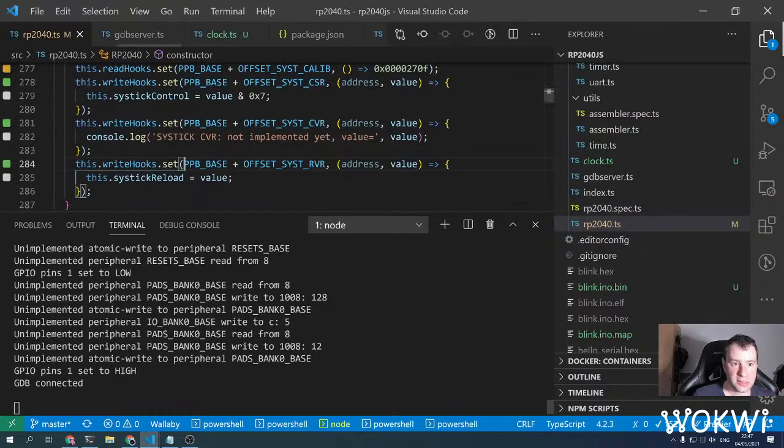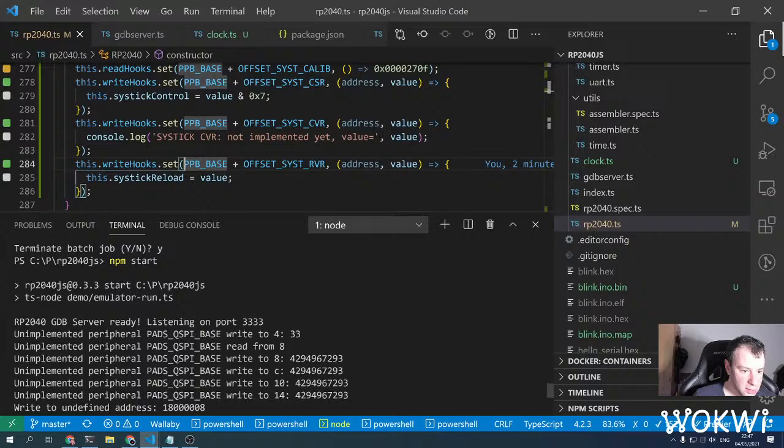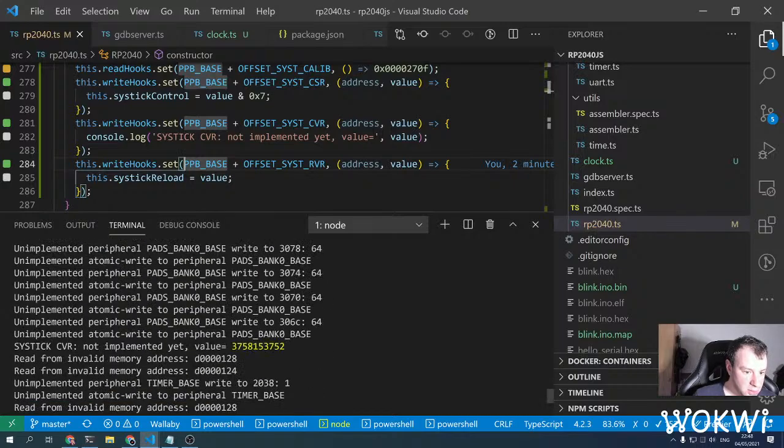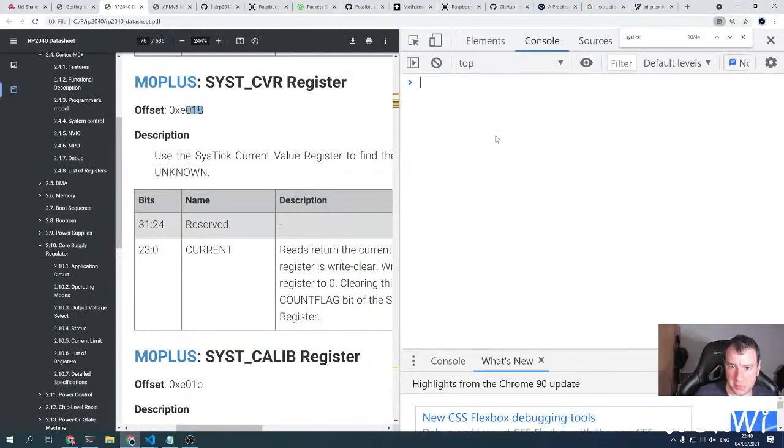Right, anyway, let's get this SysTick to work. So yeah, you can see there is one write. Interesting value. Is that the hex? Maybe I'm mixing up the value and the address.